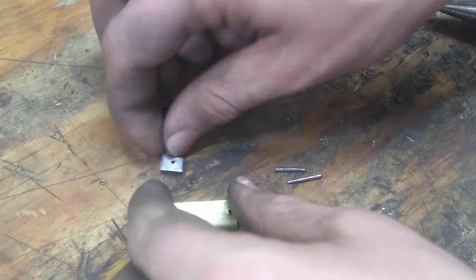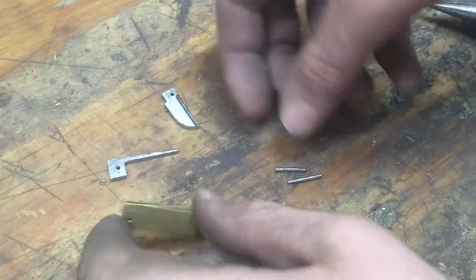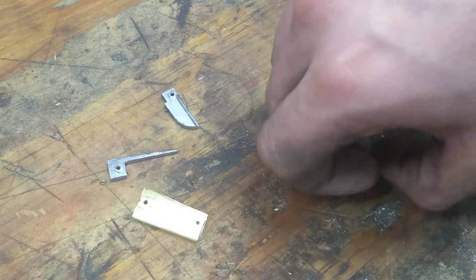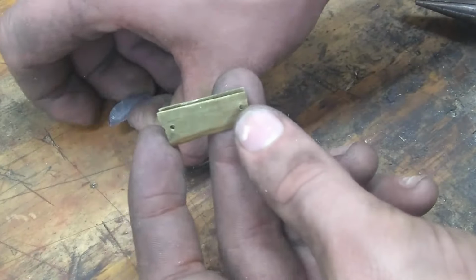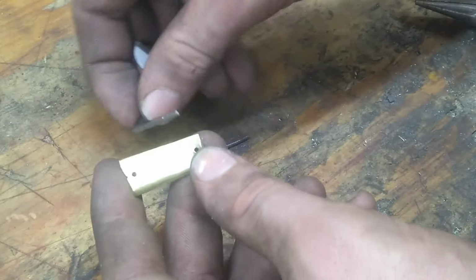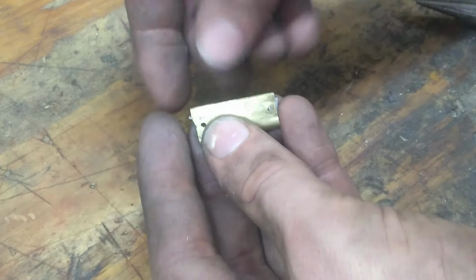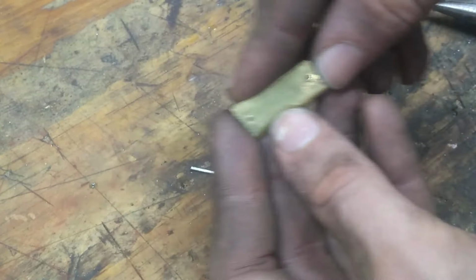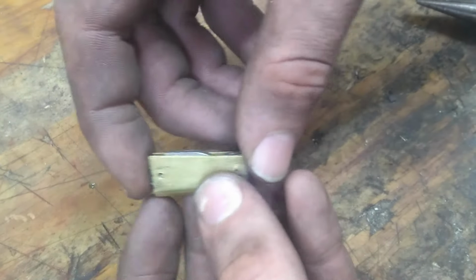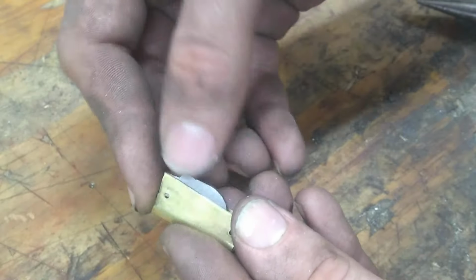So here's all our pieces. Here's our spring, our blade, our casing, and our two pins, which I made off camera because you didn't need to see me make that. I'm going to work on grinding the top of this down, shaping it up a little bit nicer, because as it is, let me show you. As it is, the entire blade is completely covered by the casing, which you're going to want sticking out just a little bit so you can grab it, then open it.